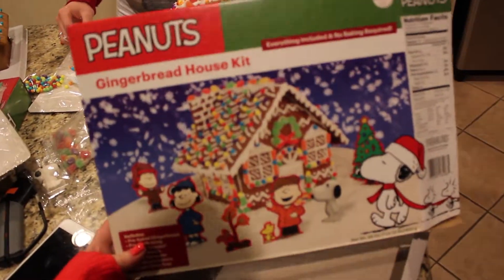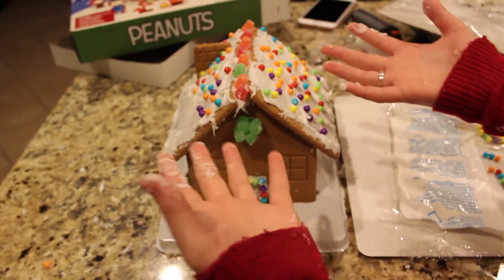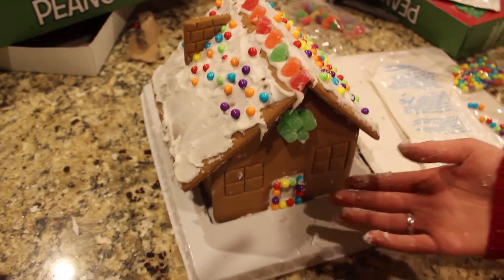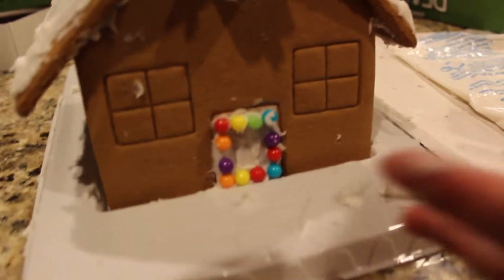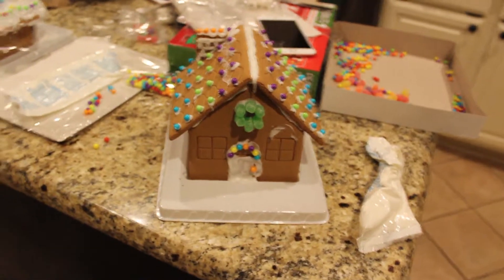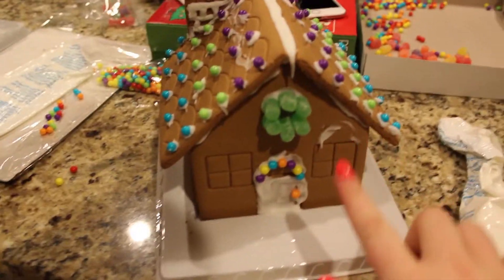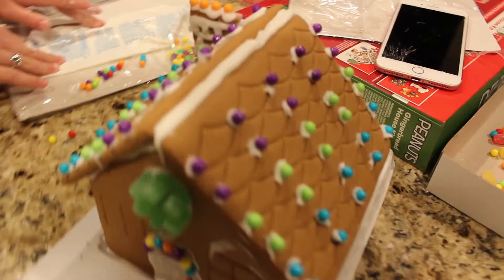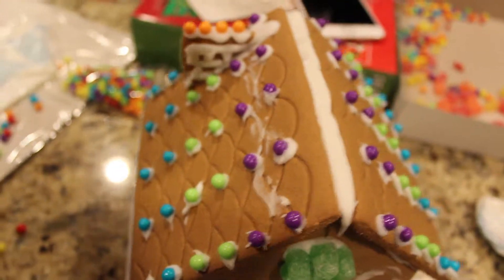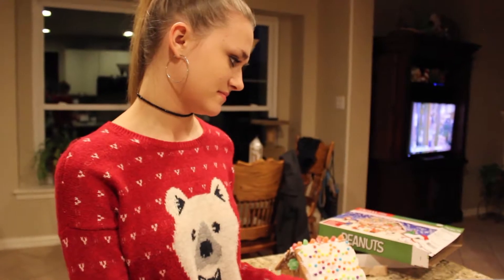This is what it's supposed to look like. Alright, this is Ainsley's — I'm very proud of it. We have some beautiful snow and ornaments on the roof, a wreath, and some decorations on the door. We have nothing on the windows. And here's mine — I'm not finished, I'm going to do the windows when she leaves. Here's my door, and this is why I did dots on the roof, because I put this side upside down. Also this can't really be eaten — it's not meant to be eaten.